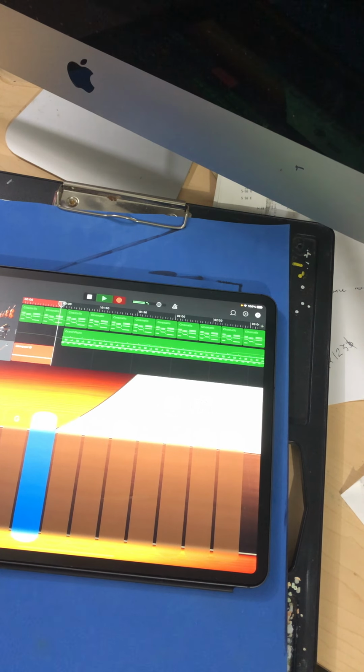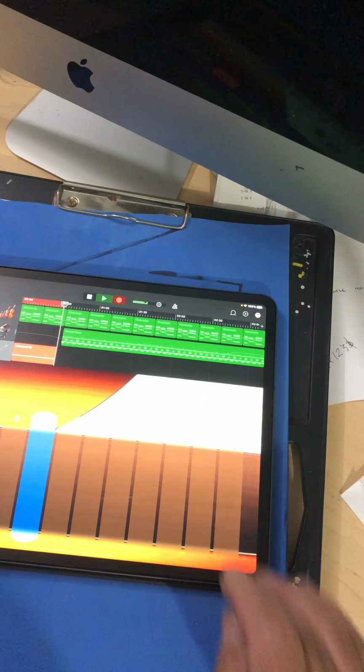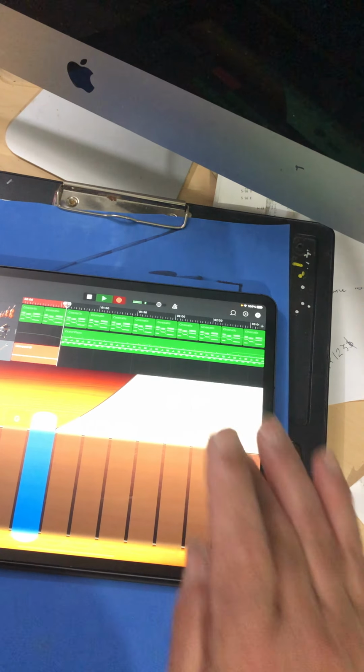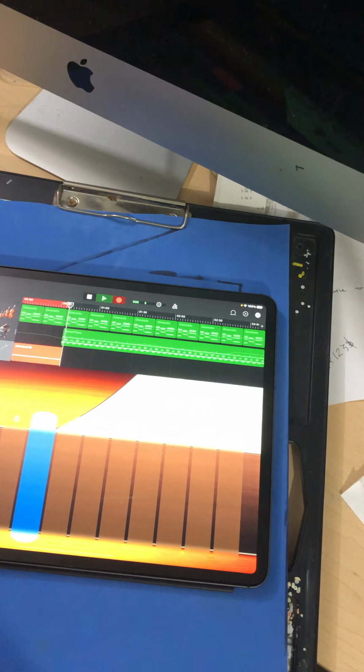This is really boring. A very simple bass line going through the whole, waiting for it to record. And it's not recording my voice, you know. It's just doing what's internal to the iPad.